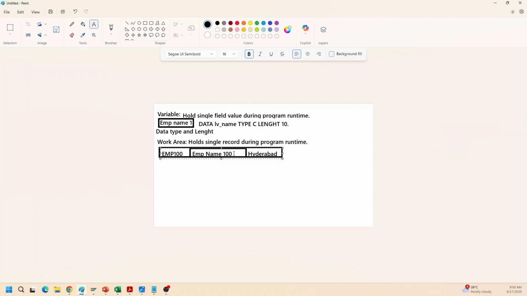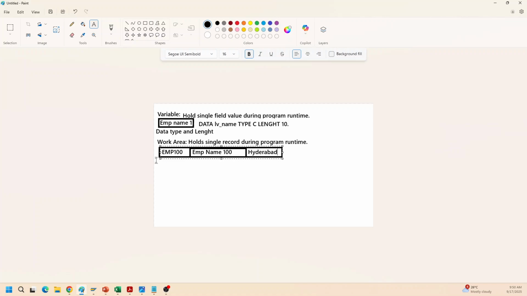It is a record which contains one or more fields, and by combining all these fields, we generate meaningful information. A record contains meaningful information. That record might contain one field or more than one field. This is called a record. So a work area creates a temporary memory location to store one single record. Is everyone clear?